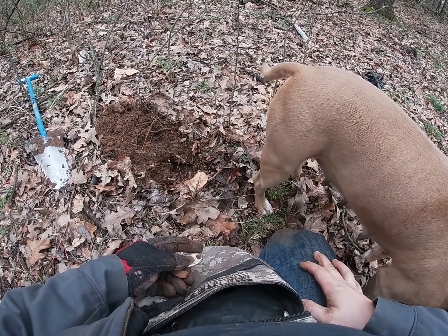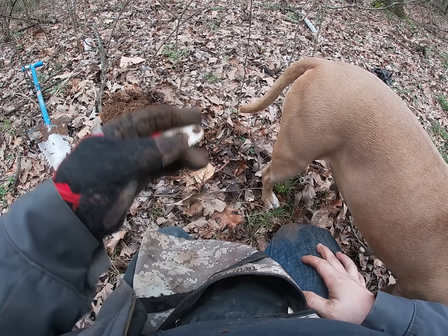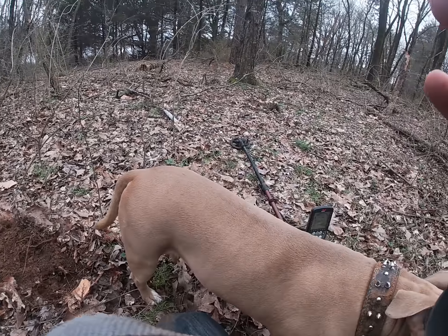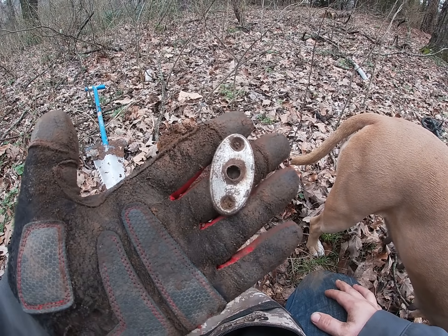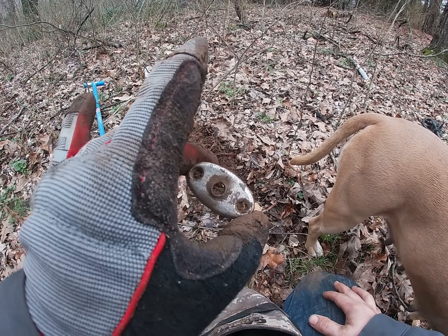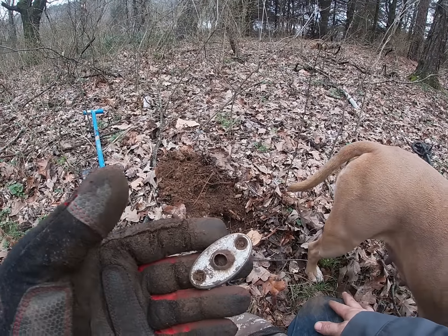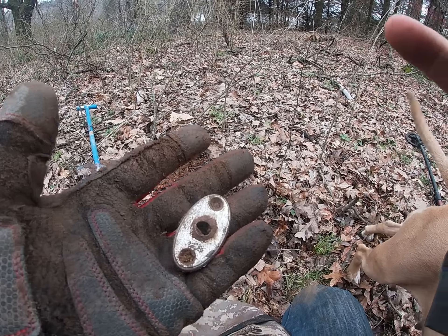I went to the first place I was walking. I only found a shotgun shell and it's been really tough going through the rough terrain. I'm just doing the best I can to get in between stuff. This is my first halfway decent find — I'm not sure what it goes to, but it looks like it was a cap on something, maybe a vehicle or a dresser. I figured I'd show it anyway to have a little something for you guys.